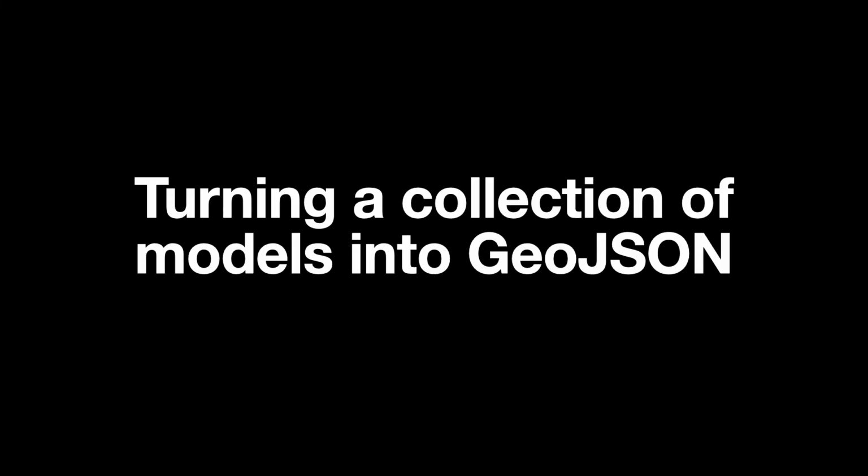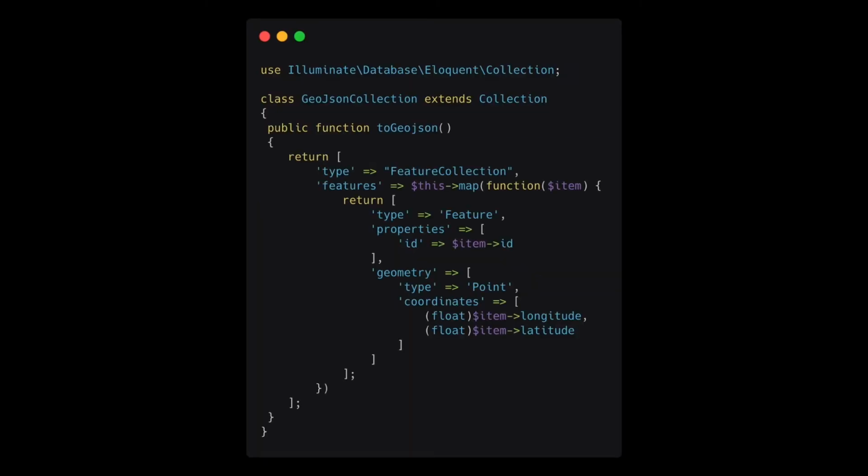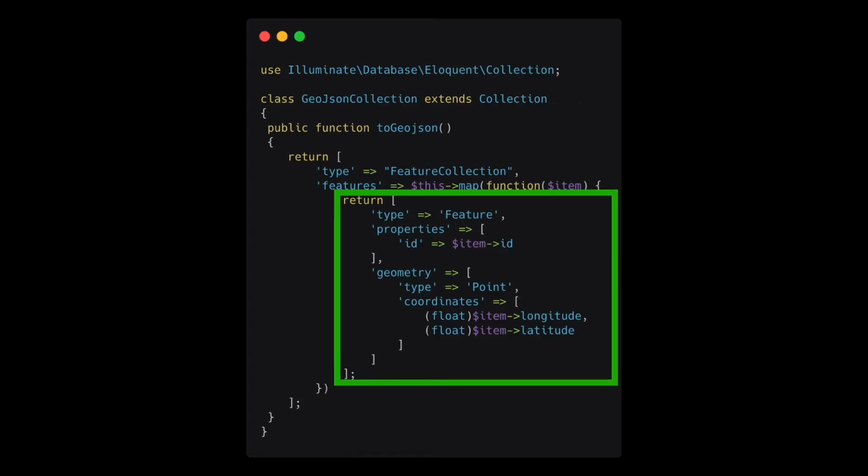So what is the process? Well, to show a collection of models, we need to create a new class that extends a collection. Something as simple as this. We then add a GeoJSON function to it, which returns a structured object that represents a feature collection. It takes in the items and spits out what we want. You might actually notice a similarity in the structure of a single feature is exactly the same, but just wrapped up into a collection.